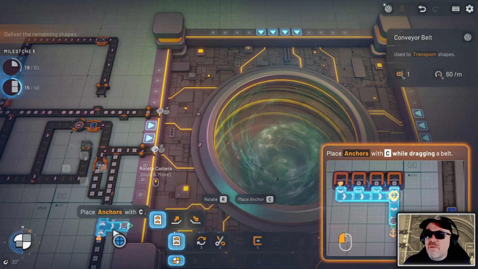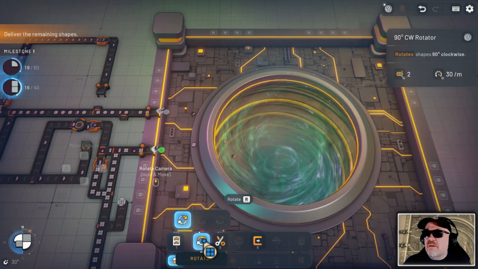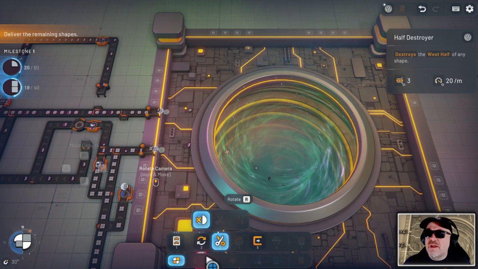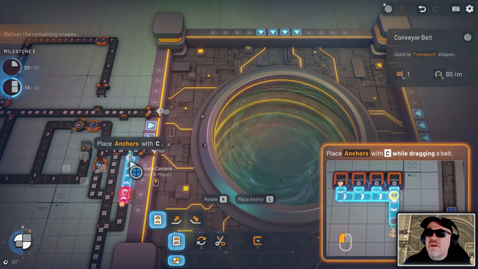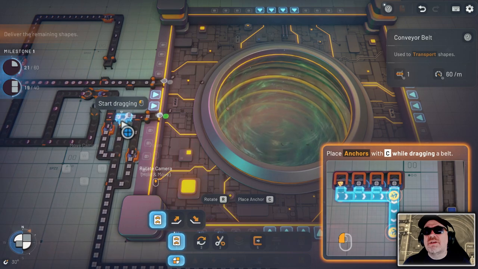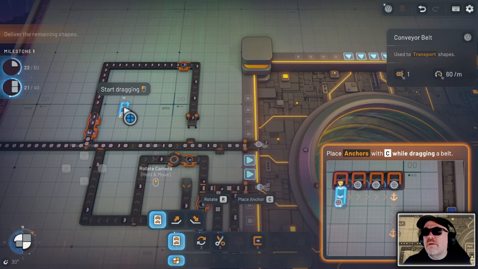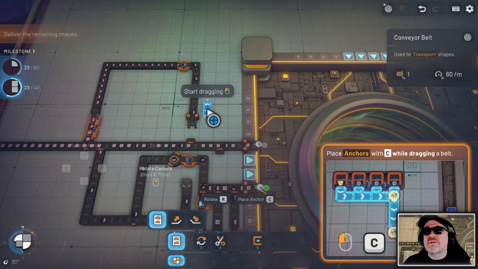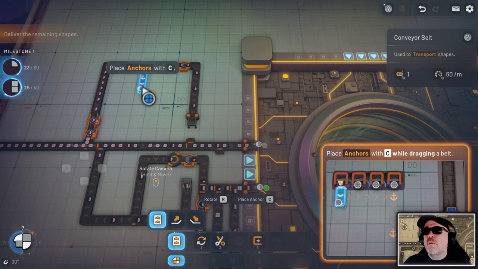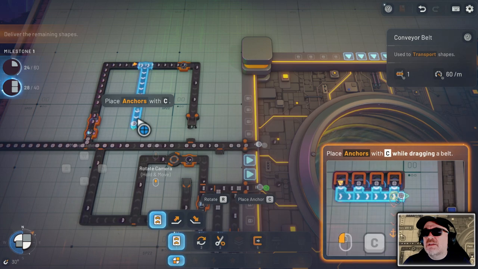So, let's give... That can go there, and we're going to take another cutter, and that cutter can go there. I'm going to take another road conveyor belt and put it there. So there we go. We've got double of these going through. Now, this maybe isn't as quick as it needs to be as well. Let's take some of these.